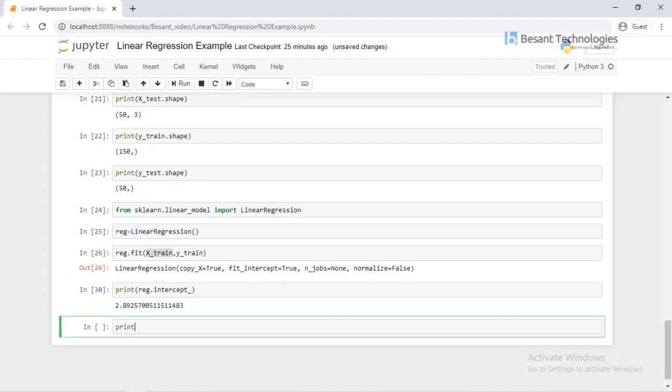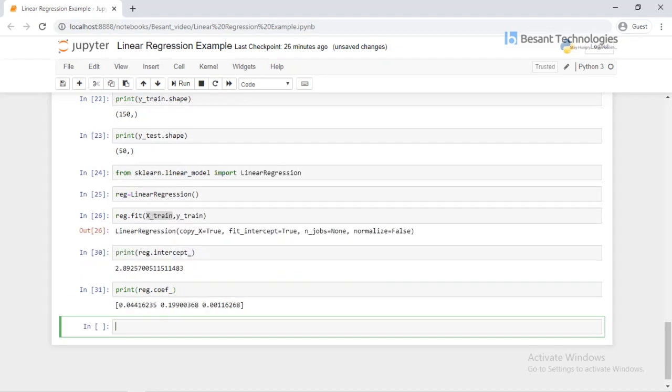Now we'll apply the same thing for our coefficient. So I am just applying my coefficient value. So great. So these 3 coefficients are nothing but for our x data. So now we need to pair the feature names with our coefficient to remember the order.